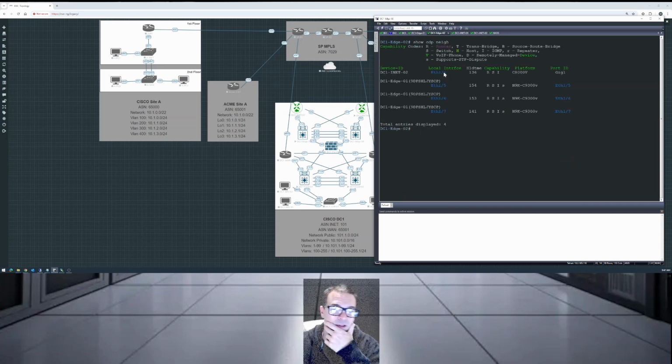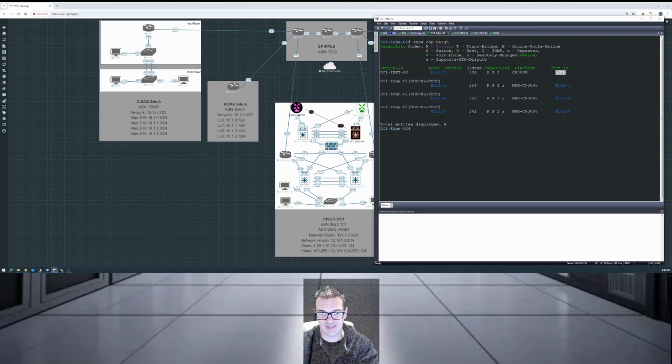Okay, good. So we're on DC1 Edge 2, which is this switch right here, okay? What CDP is telling us is that our local interface, ETH1/1, in other words this port here, is connecting to DC1 INET02 on its Gig 1 interface.